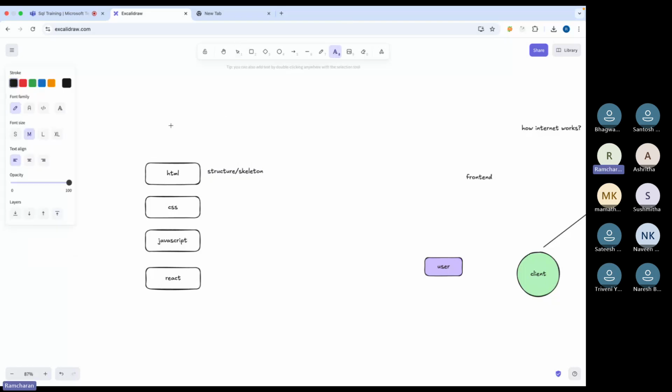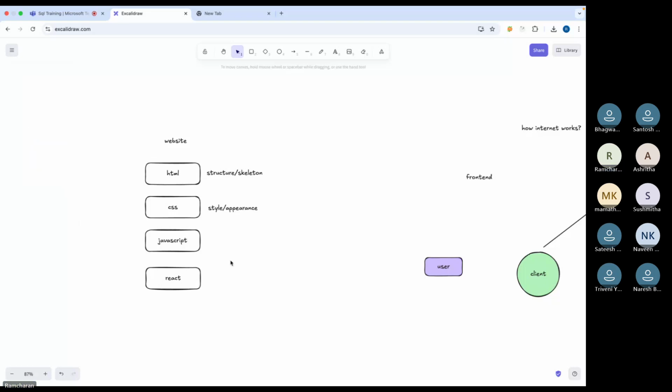Any web application we build, first we write HTML code to give a structure of the website, and the appearance, how the website looks, we add here. This CSS is used to style our website, like how our website is going to look. Let's take an example, like we have one button.